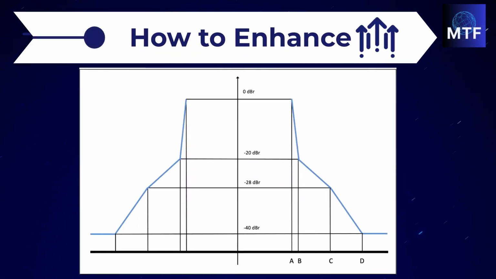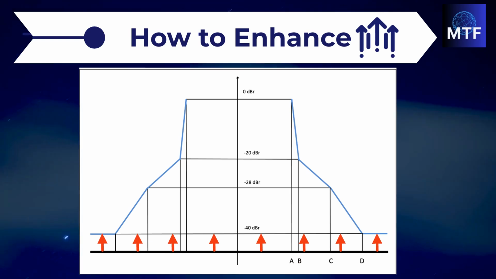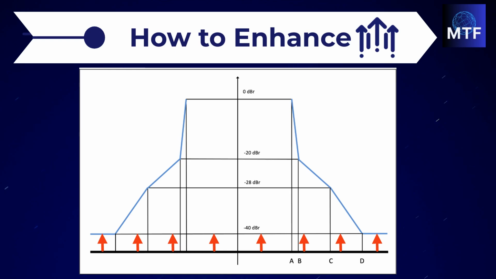Next, how do we enhance? Once we've expanded our finite access time degrees of freedom, we optimize the power distribution across the spectrum. In this step, we reallocate power from frequency bins with surplus energy to those with less, creating a more uniform spectral profile. This equalization is key. It minimizes the variation among these independent signal components and maximizes overall capacity. In particular, we focus on the frequency region below 40 dB, ensuring that even the far-out emissions comply with the FCC mask while fully exploiting the available bandwidth.